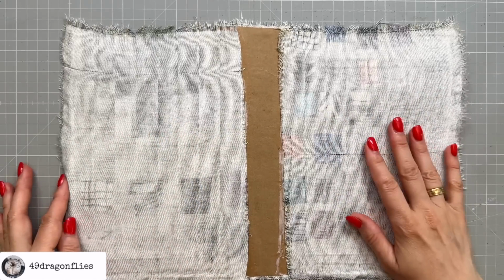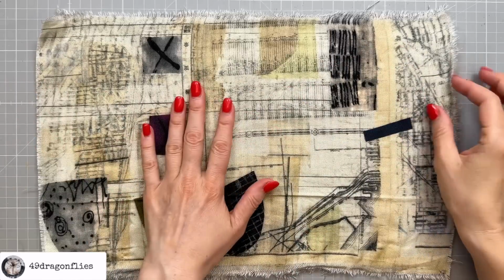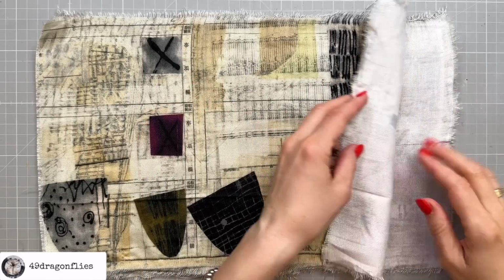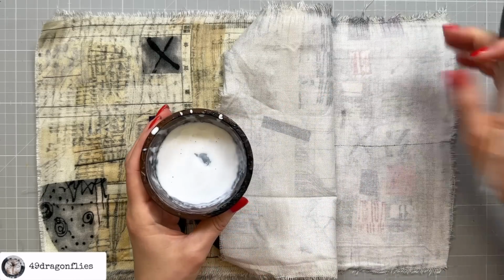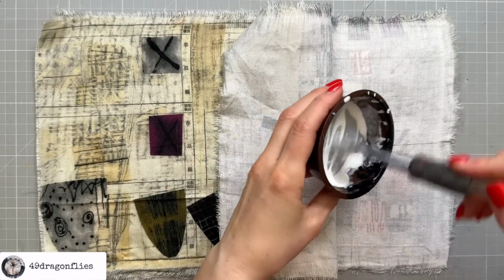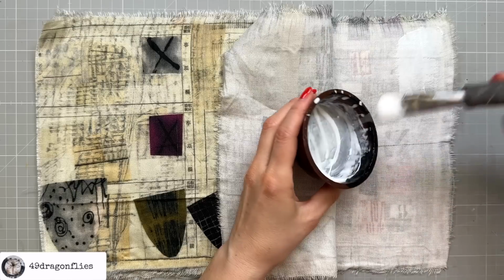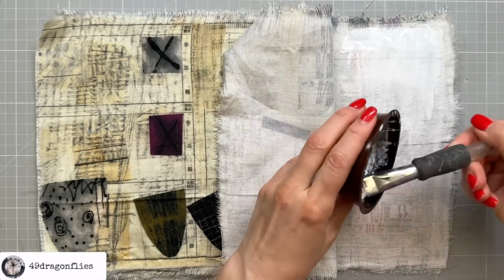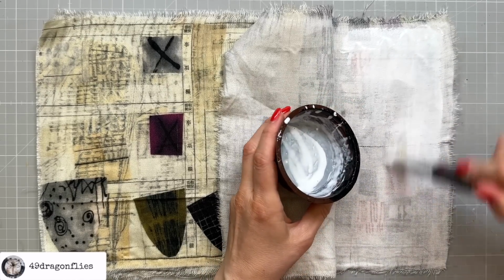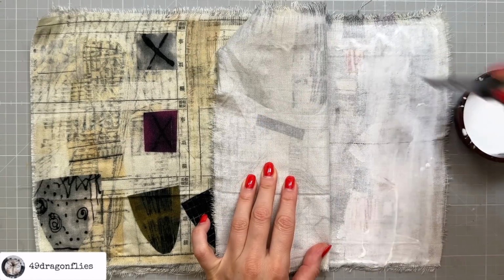And now I still need to cover the inside, of course. So I cut a piece that will approximately fit the inside, and then I'll go ahead and glue this down. But I'll go section by section because I think that should be easier. This is going to take up a lot of glue because, of course, the fabric is just soaking that up completely. I think you have to work fast here because this dries so quickly.